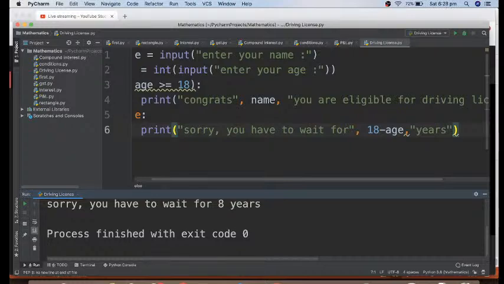So now you're getting that you can make the system do whatever you want it to do, right? So the results which are printed, the messages which are printed, that's totally in your hand. It's you who decides what message should be printed and how the output should come on the screen. And accordingly we have to code. The way we code, machine is just a machine. It has to execute that, right?